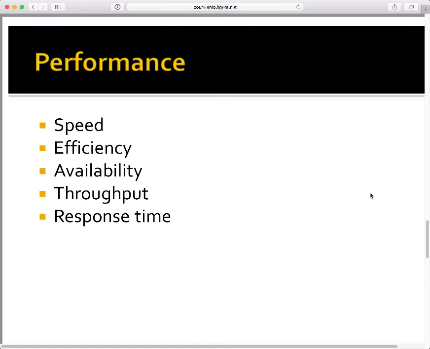Typically by response time, we mean from the time that you press enter or return, or you click on a button, how quickly does it take the system to start to put output back on your page?